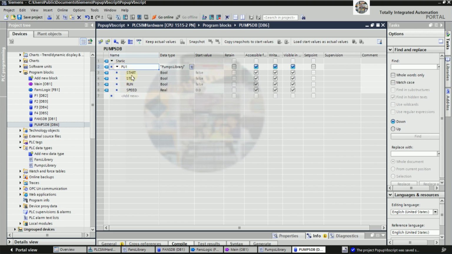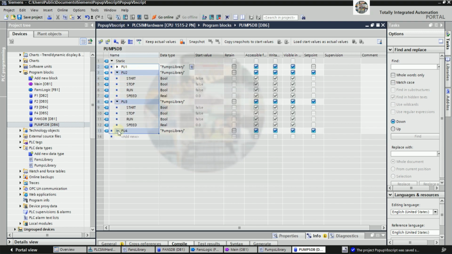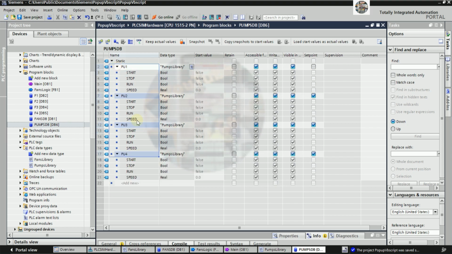Here we have pump start, stop, run, and speed, right? Very easy. So we can drag and drop 4 pumps. We can compile. So all pumps are the same as the library that we already created.